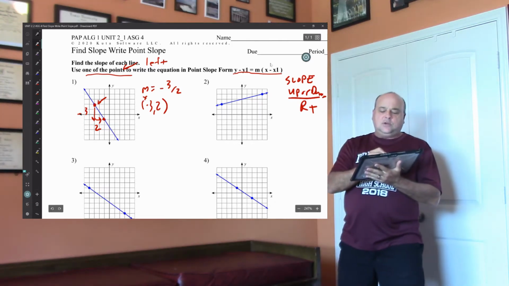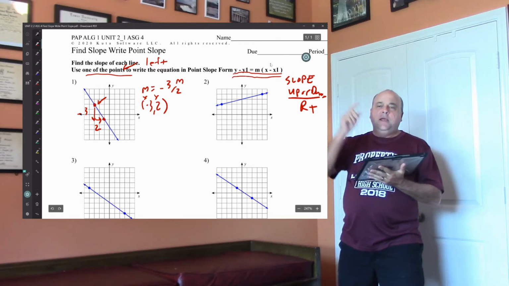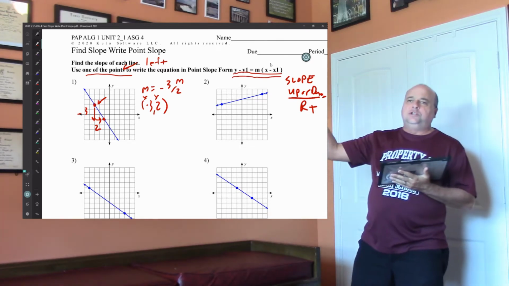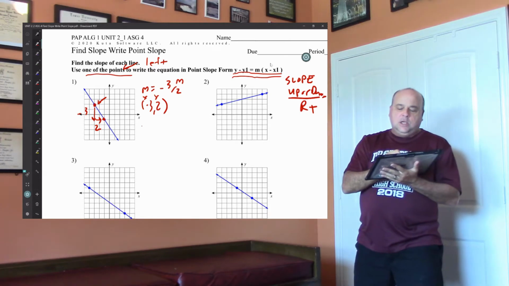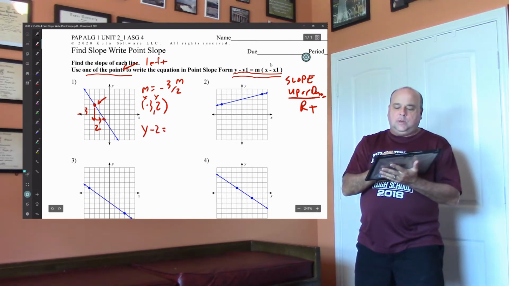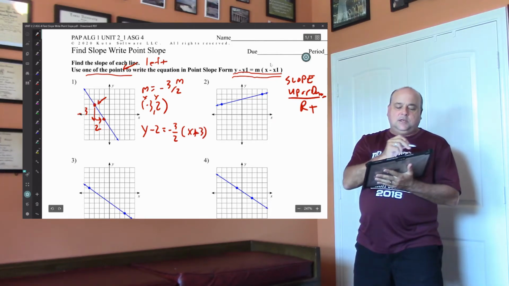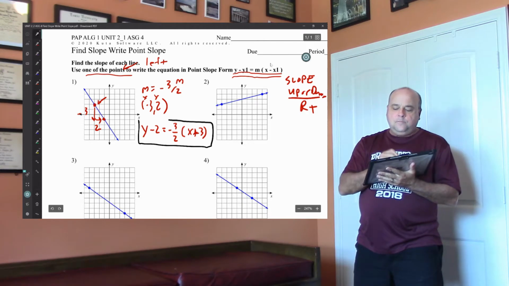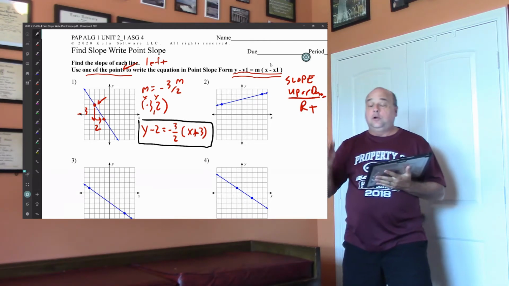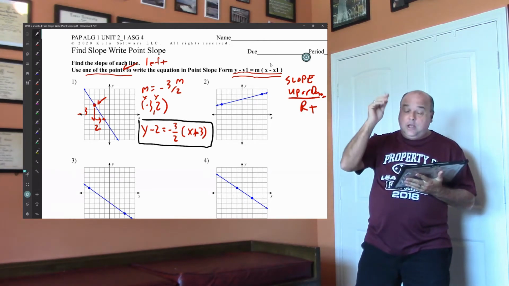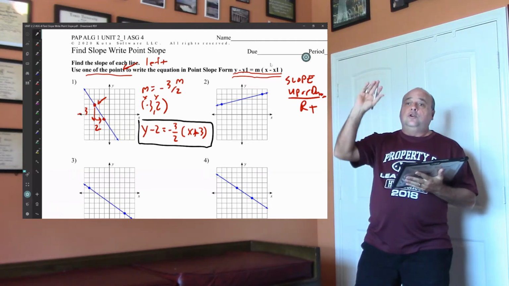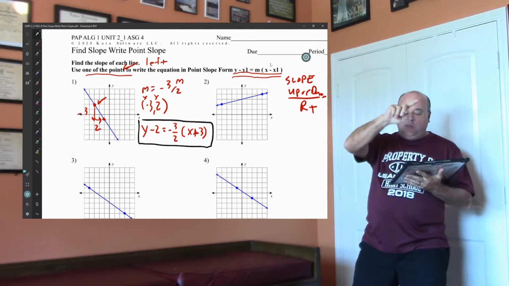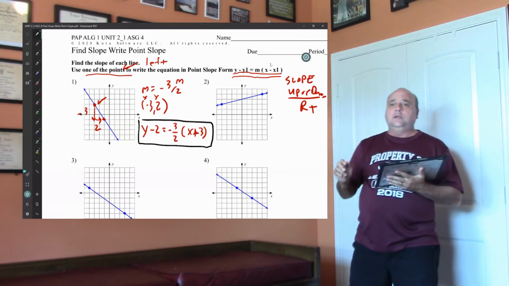Okay, so this is our x, this is our y, this is our m, and we're going to plug it into point slope. So not only are we getting the slope, we're generating the point slope equation. So we're going to write down y minus 2 equals -3 over 2, parentheses, x plus 3. Technically, that is the equation of this line. Okay, you could change it to point slope, or you could change it to slope intercept or standard. You would get the same thing. So you're going to take the slope, get the point on the left, and then plug it into point slope.